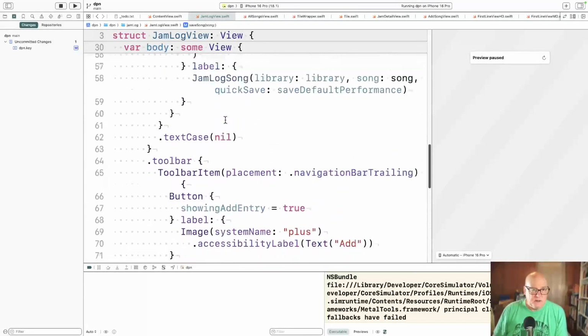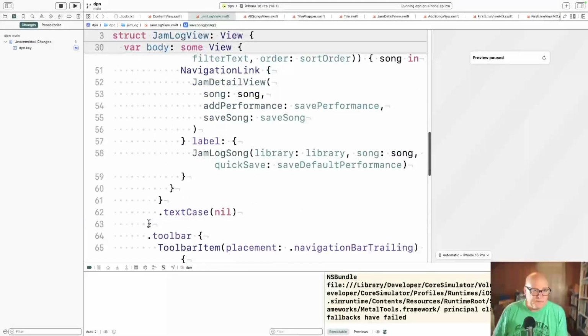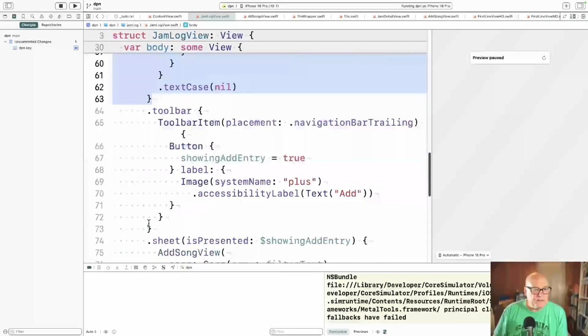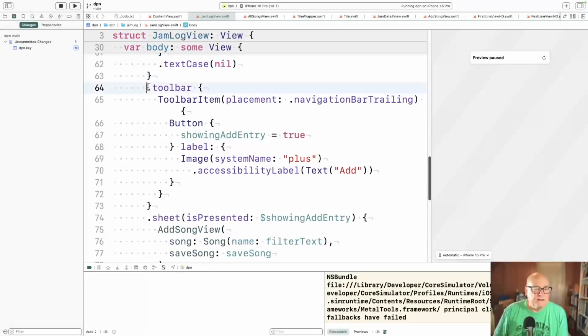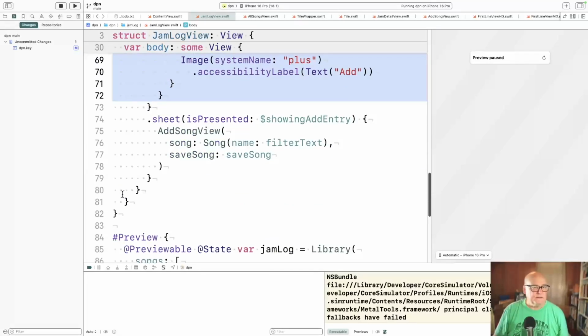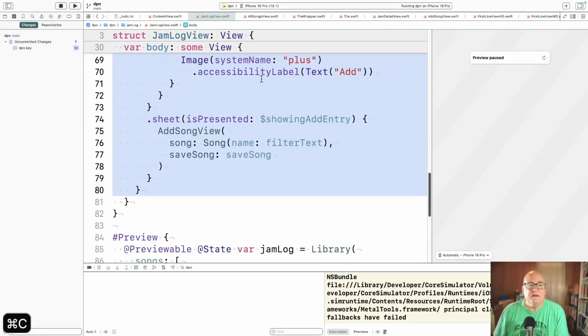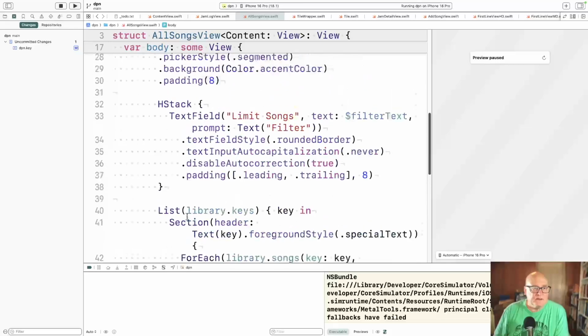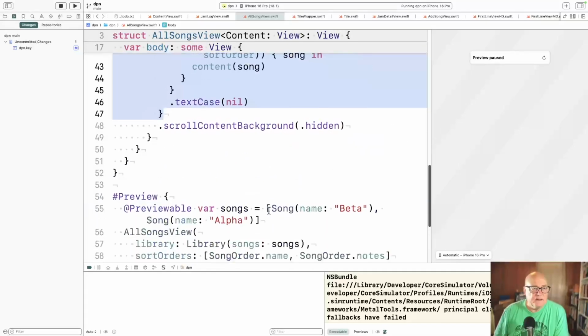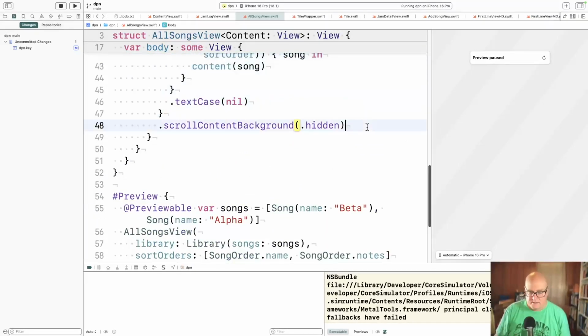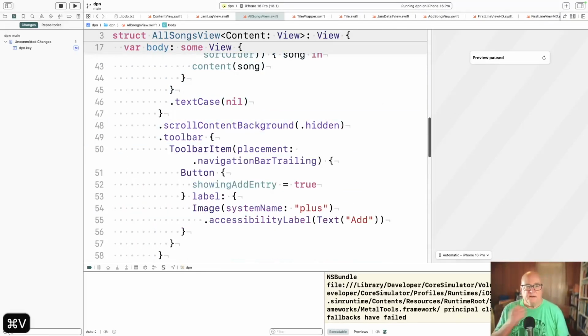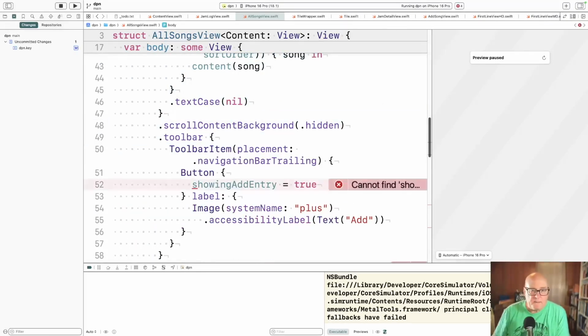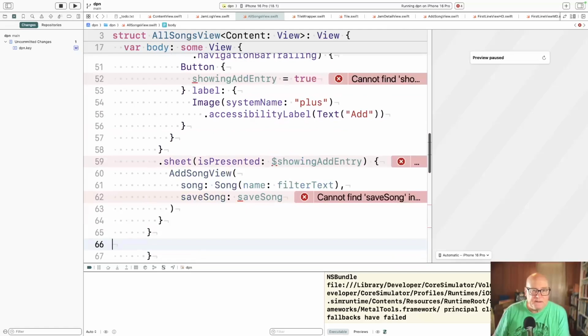So the core of that is, well, it's on the list. Let's pull this. Let's find the list. We'll need state.